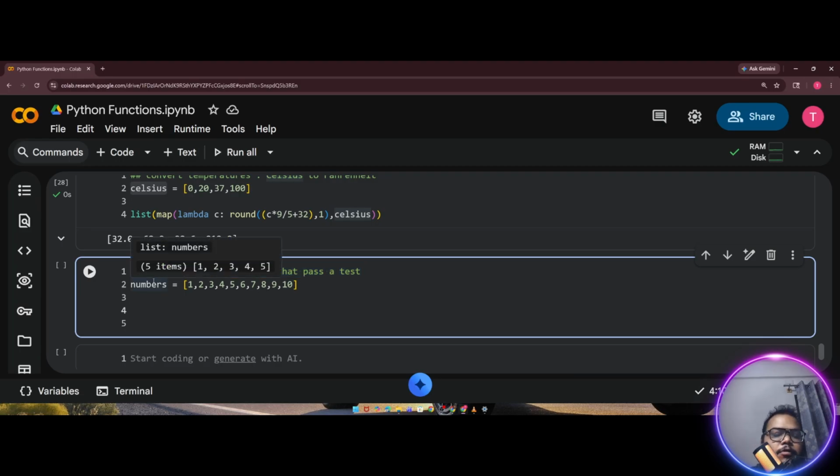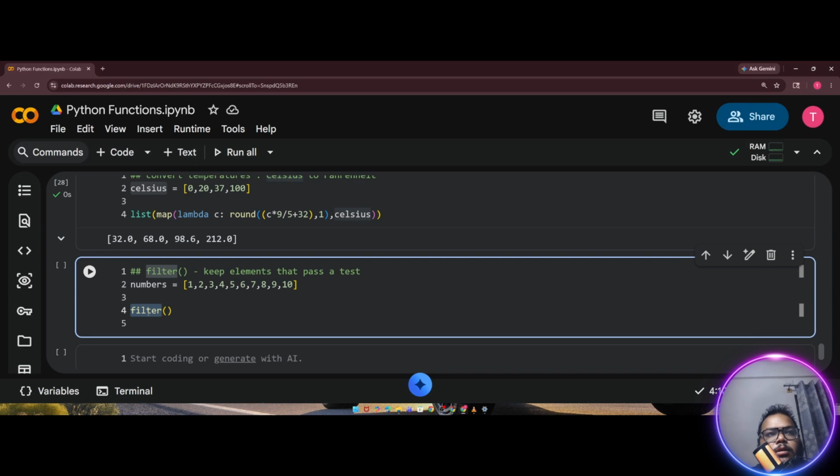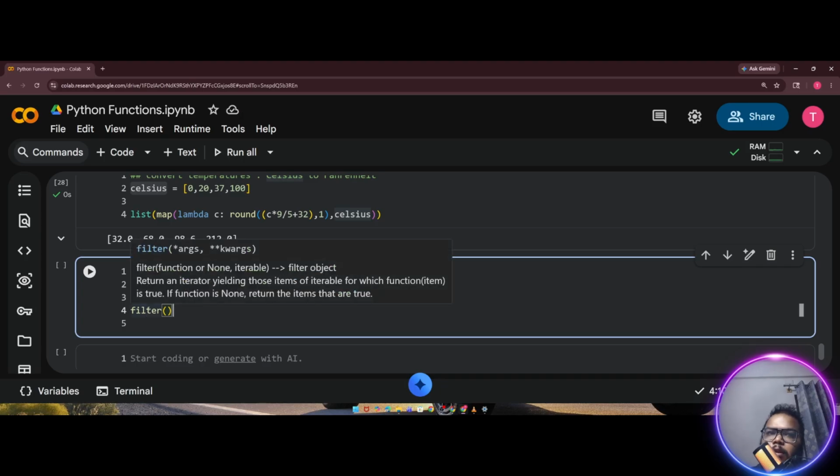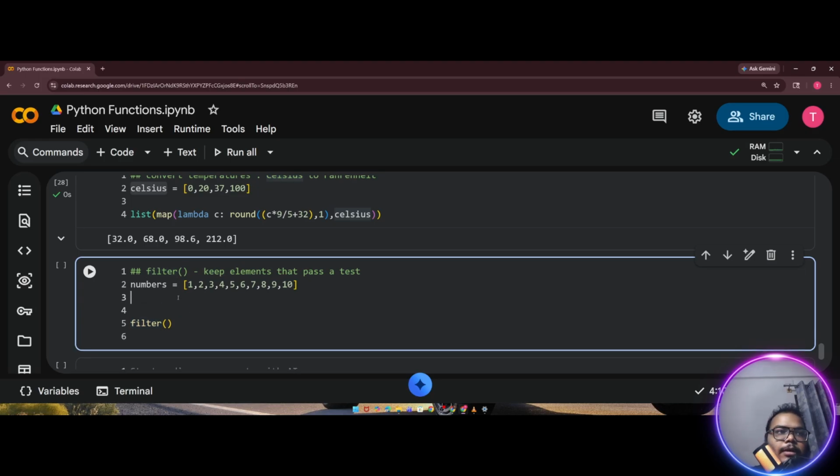When you call filter, it takes two arguments: one, the function, and the other, the iterable. What is the use of filter? To filter your data. That's it. You need to write one function which you pass into the filter, which will return true or false. Why true or false? Because if your function is not returning true or false, how will this higher order function filter something? So let us say I want to write my lambda function.